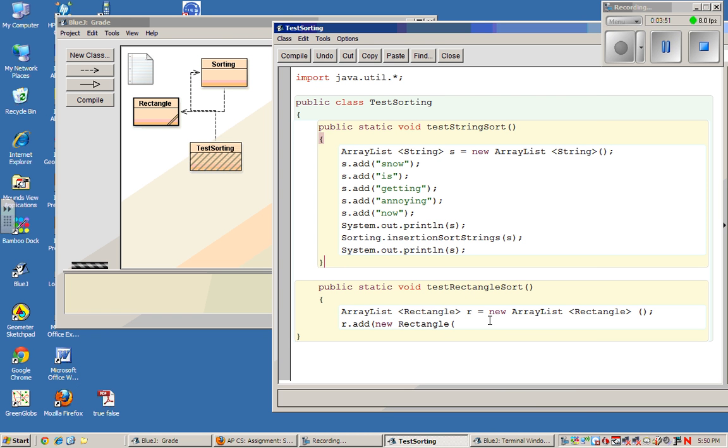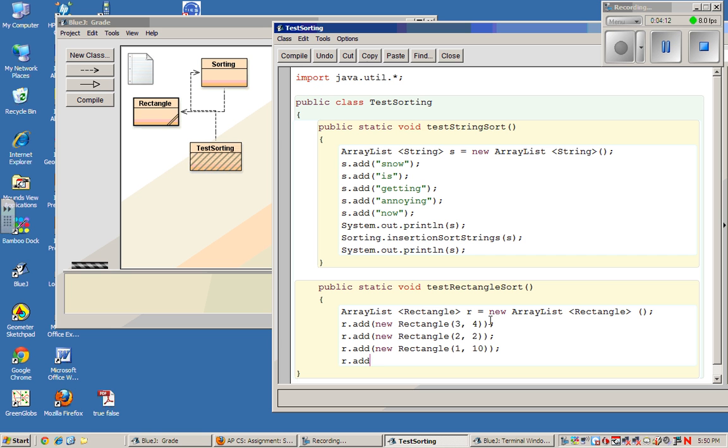New Rectangle 3, 4. r.add new Rectangle, maybe a smaller one, 2, 2. r.add new Rectangle, let's go with 1, 10. r.add new Rectangle, 5, 2.